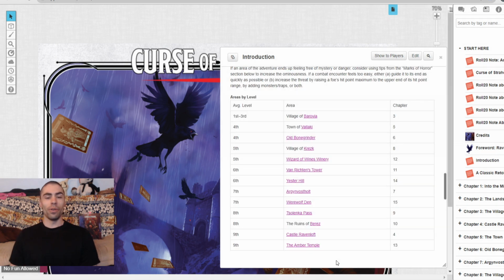And another showcasing of how the chapters don't correspond with the adventure at all, really, is this areas by level here. We get average level, area, and chapter. And as you can tell here, just listing down, we get first through third, and then fourth, fifth, sixth, seventh, eighth. But as you can tell, all the chapters don't correspond anywhere close to the chapter levels, and especially they jump all over the place. 3, 5, 6, 8, 12, 11, 14, etc., etc.